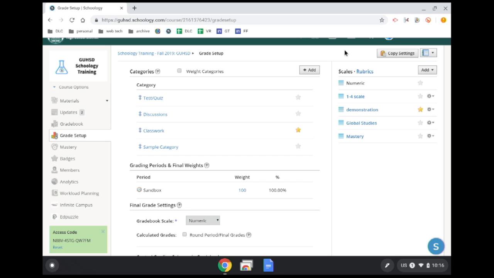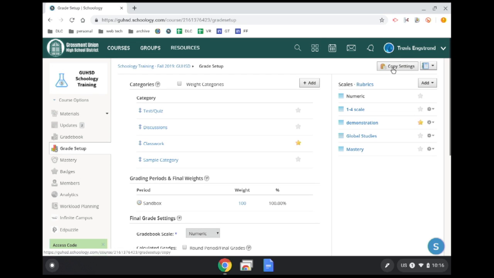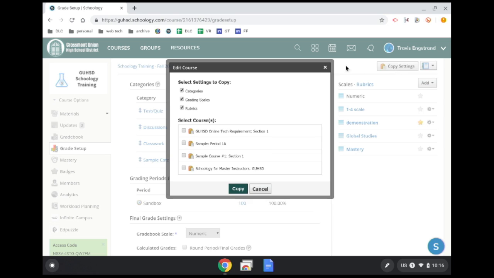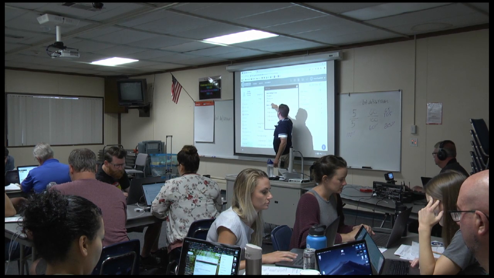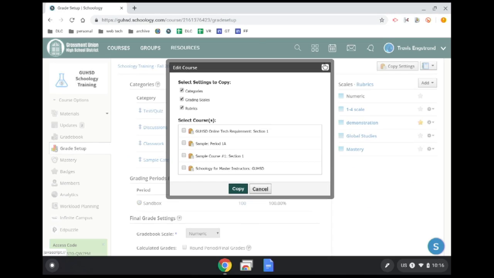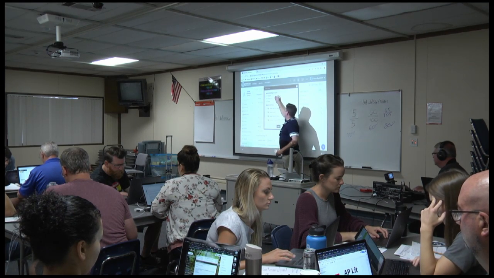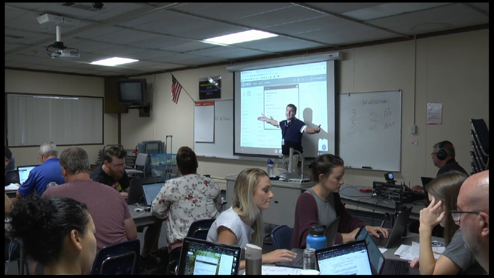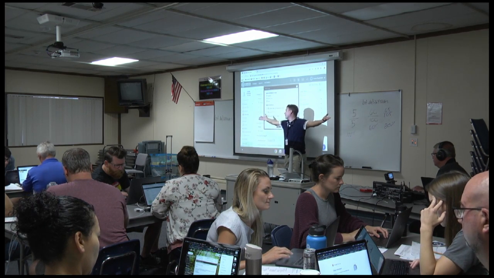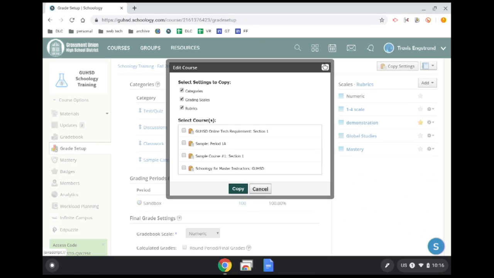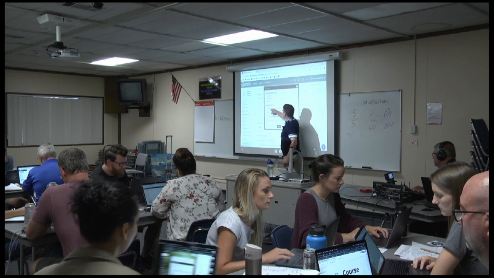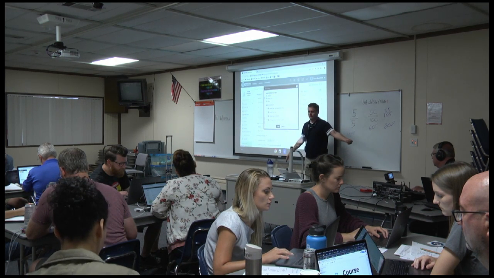Okay. If I wanted to have all these things set up, but it's like, man, I really don't want to sit here and do this for like 9 different grade books, what I can choose to do is go to Copy Settings. And I can choose any one or number of things that go across the board. So maybe it doesn't matter that I have freshmen and sophomores. We still do some sort of speaking thing. I'm going to use the same rubric. I can copy those rubrics over. It doesn't matter how I do a grading scale with my freshmen and my sophomores. My categories are still my categories. I just happen to weight it in this course and not that course. But I can bring over the guts of it. So you can check any one or number of categories, grade scales, and rubrics, and whichever course or courses you'd like to migrate that over to.